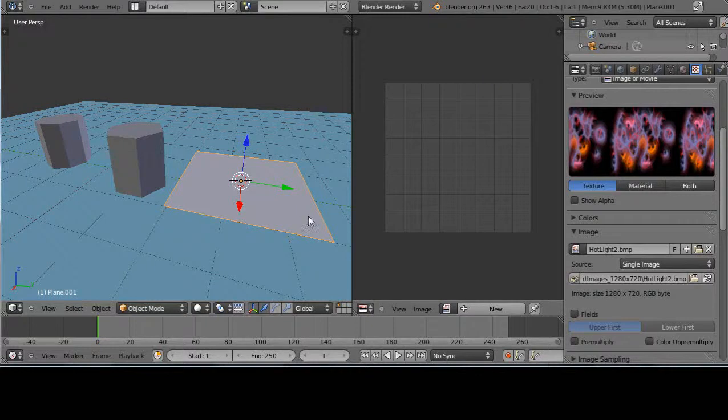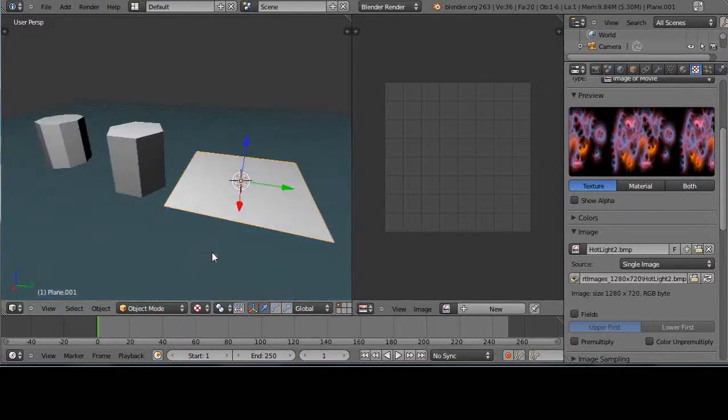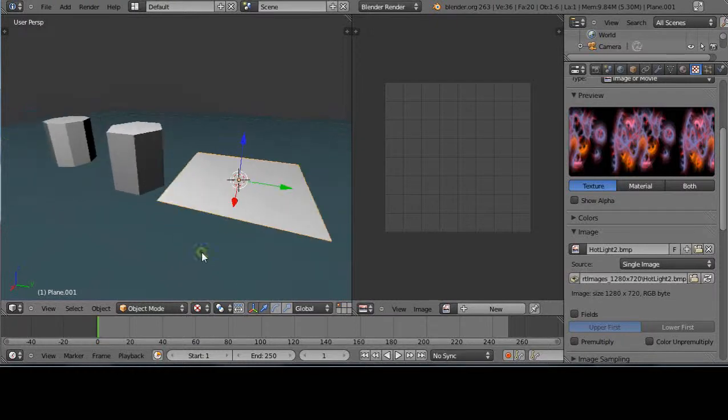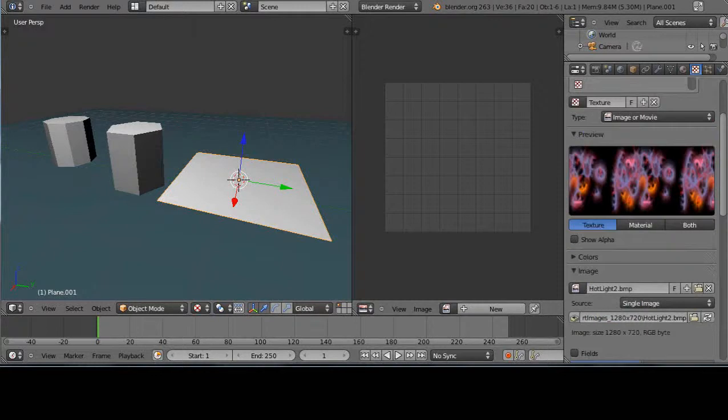Right, and you would hope that just by selecting the image it would show up on your plane, but it doesn't. So a couple things you have to do. You have to be in texture mode. By default Blender is set to solid mode, so I click this here and go up into texture mode. Now it's in texture mode and we still don't see it. Well, that's because before it's rendered, if you want to look at it in this preview, you actually have to have your GLSL shaders set.